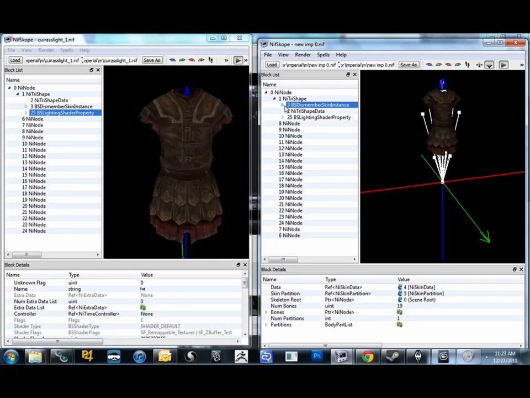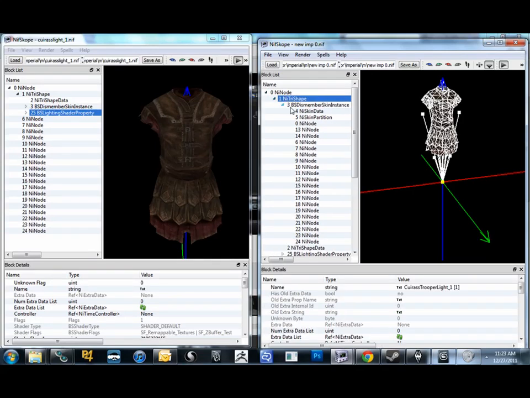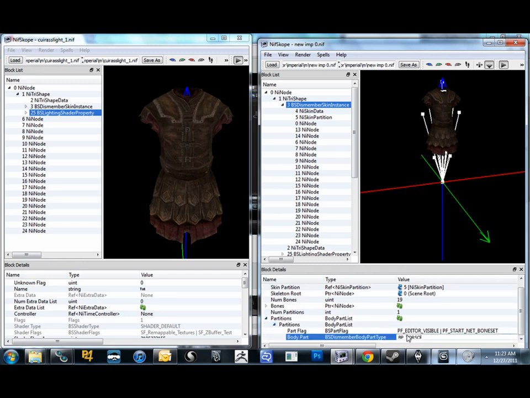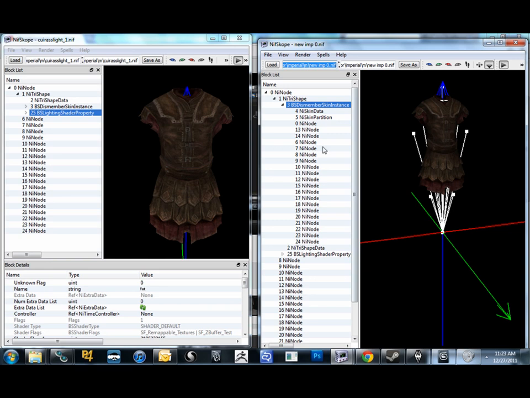Then we will go into the dismemberment skin instance under the NiTriShape, and we'll scroll down to the bottom and open up partitions. This will be done differently when I cover all of the dismemberment stuff. I just have to spend a little more time with the meshes and figure out when gauntlets overlap and when boots overlap. For now, I'm just going with the simplest model we can. Dismemberment will get more complex, and you'll see more entries as we add separations. So for now, just putting it to 32, which is the torso. So double click there and just type in 32. Oops.